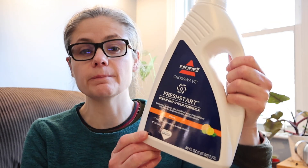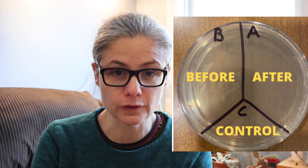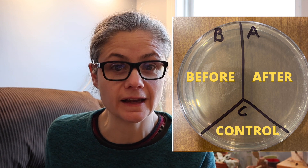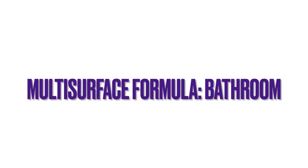Then I'm going to clean my Bissell CrossWave using fresh water and the Bissell Clean Out Cycle Formula. Swab new areas on my floor and put those samples in B for before. Then clean the floors with the CrossWave using the Sanitizing Formula. The directions say in order to sanitize: remove visible soil, push the spray button to dispense the solution, allow to remain wet for five minutes, and stay off the cleaned area until completely dry. When it's completely dry, I'll take another sample and place that in A for after. So let's see how well the CrossWave removes bacteria using the Sanitizing Formula.